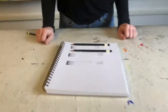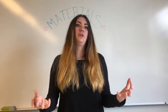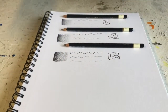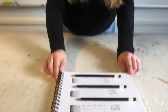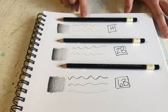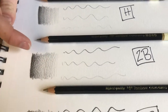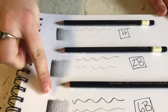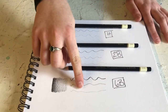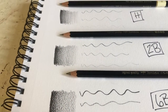This is a 2B pencil, which is medium hardness — it's going to make lines a little bit darker. And this is the 6B pencil, which has the darkest value. Looking at line quality, a hard pencil lead gives you a crisper line, while softer lead — like the 6B — gives you more of a fuzzy line rather than a nice hard line.